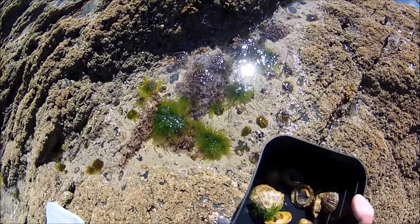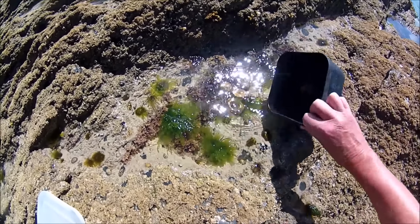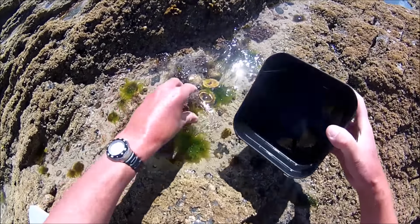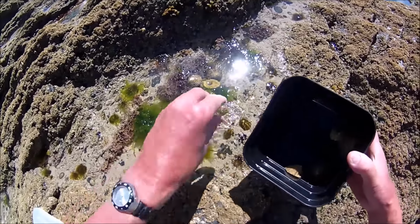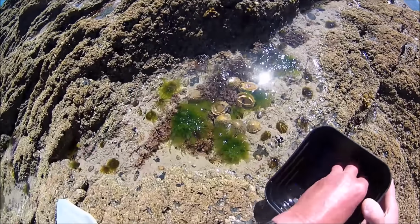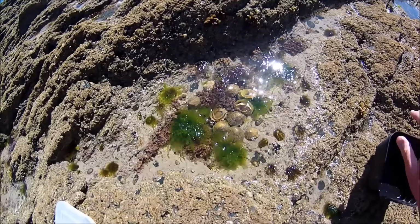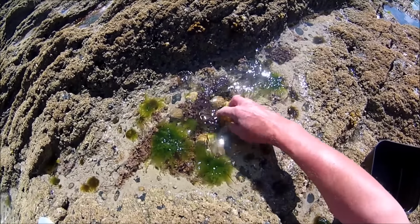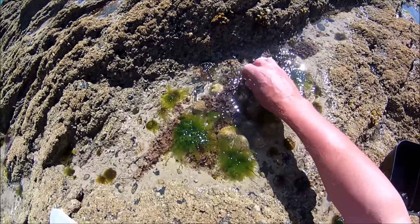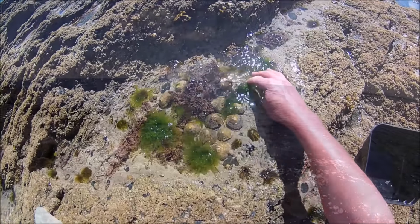All right, so I'm at the mark, and what I'm going to do is pop the limpets, those that have not stuck to my bait box there, in the little rock pool. Obviously they're not going to go very far, so I know where they are. And that will keep them nice and fresh, keep them alive. Turn them up. Okay, they're going to cling to the rock again, but this doesn't matter. It's no problem. I'll just prise them off again.